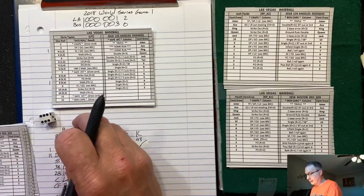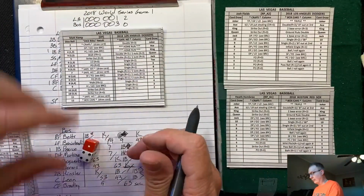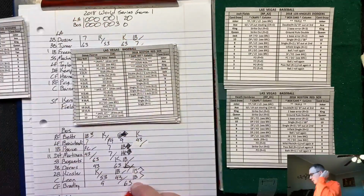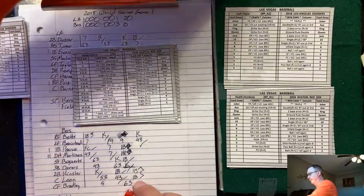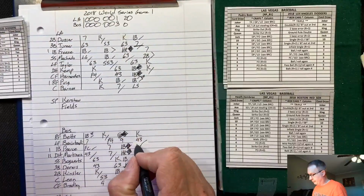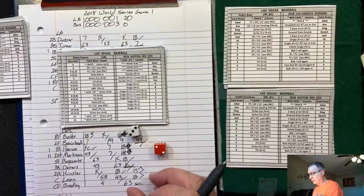Chris Taylor, a 10. Struck him out. 2 down. Matt Kemp. 5's a strikeout. Bottom of the 8th, tie ball game, 3-3. Steve Pearce will bat. Do they want to go to the bullpen? It's going to be Pedro Baez. Pedro Baez will pitch. He's a B with a 1. Steve Pearce, 5, struck him out.